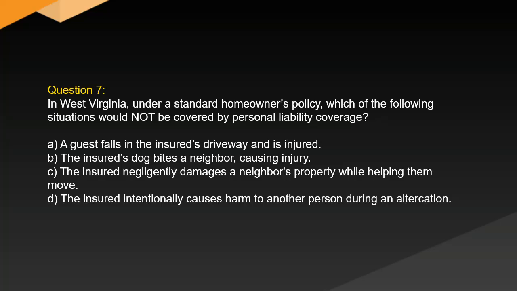Question 7. In West Virginia, under a standard homeowner's policy, which of the following situations would NOT be covered by personal liability coverage? A. A guest falls in the insured's driveway and is injured. B. The insured's dog bites a neighbor, causing injury. C. The insured negligently damages a neighbor's property while helping them move. D. The insured intentionally causes harm to another person during an altercation.